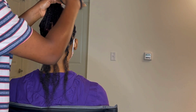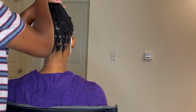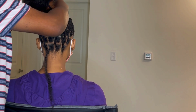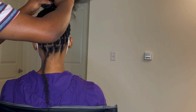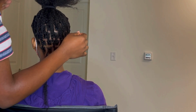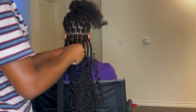I never really had to tip the ends of this one, of course, because it has the curly stuff going in between, but I used the hot towel to massage the body, and I also used the hair mousse to make the curls softer and give it a nice shiny and glossy look. So I used one strand to start wrapping, and then to continue wrapping I sometimes would use one, and I sometimes would use two strands of a shorter and skinnier inches of hair, but you're going to see how I do that as you go in the video.